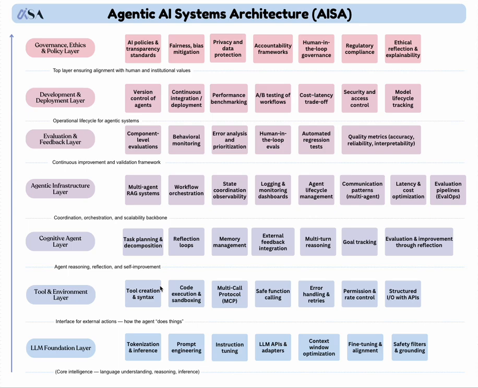The critical idea here is that reasoning and execution are separate concerns. The model can propose an action, but it does not execute it directly. The tool layer validates schemas, enforces permissions, applies sandboxing, and ensures safe execution. This separation is essential for security and auditability, especially as agents gain the ability to take real world actions.